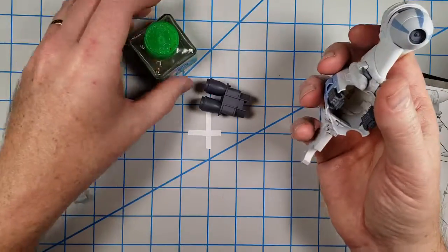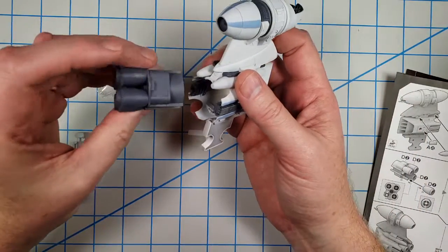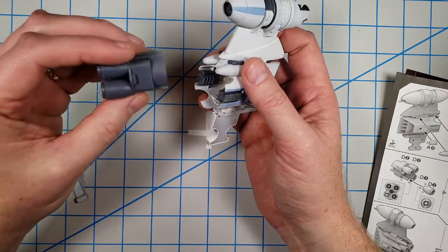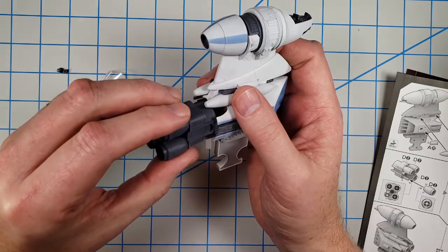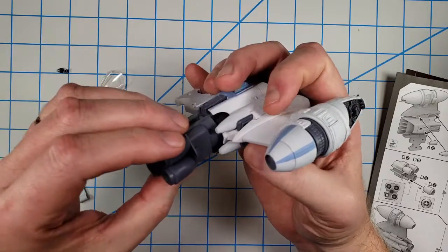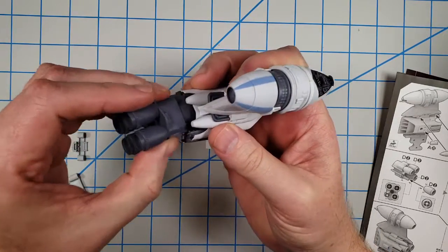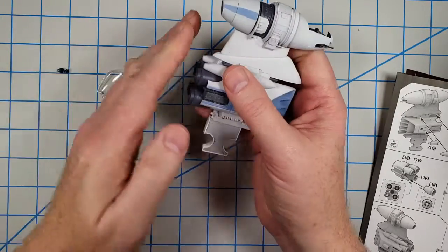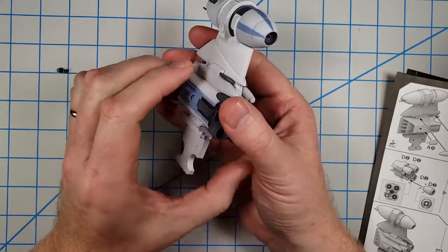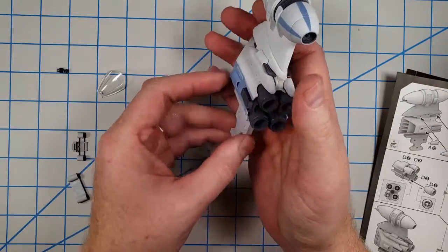Now, move Mr. Tamiya extra thin cement out of the way. It warns me that these need to be on the sides, so let me put those in, and they go, am I doing it right? Yep, there it goes, right in. God, I love that. That is just so awesome.